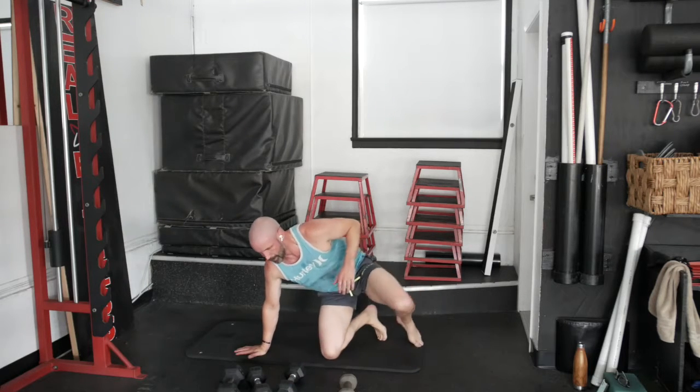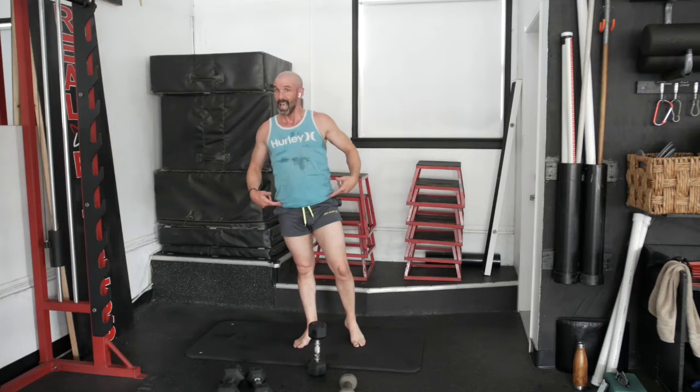Then, we're gonna pop up and do windmills. I've been leaning on these lately. They're great for shoulder stability and also great for obliques and hips. And since we're working in the frontal plane on these, they could come off a little awkward. So make sure that we're doing these right.